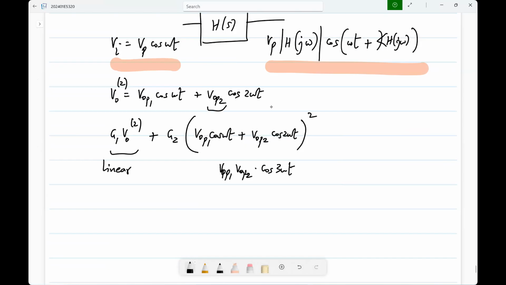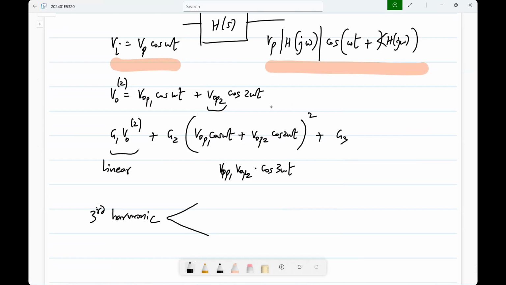So you can see, this thing kind of quickly grows. If you have many terms, there are lots of cross products and so on. So let's say we at least want a first order estimate of the second harmonic term and the third harmonic term. The second harmonic term will come from step 2. The third harmonic term should come from step 3, but step 3 should also include the second order nonlinearity. Okay. Is this clear? So you can get the third order term from two different ways.